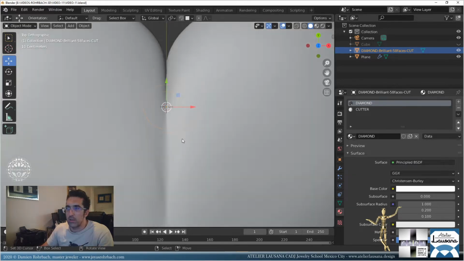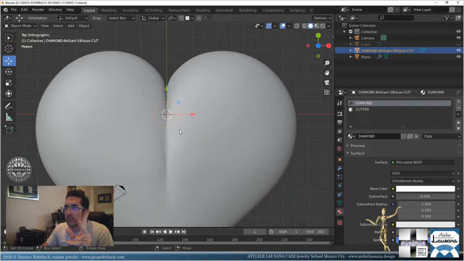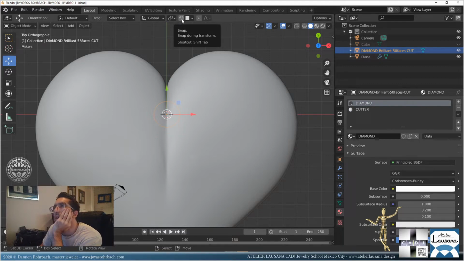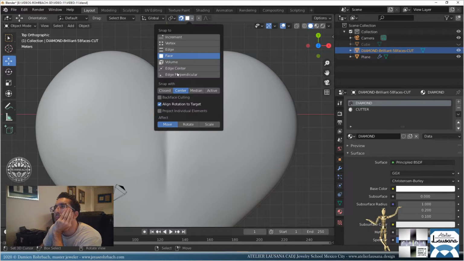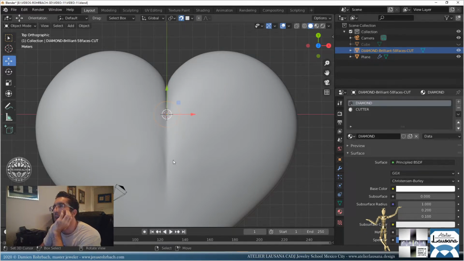Now let's go back to what I said some minutes ago. Let's turn on the snap. We're already on face and align rotation to target.